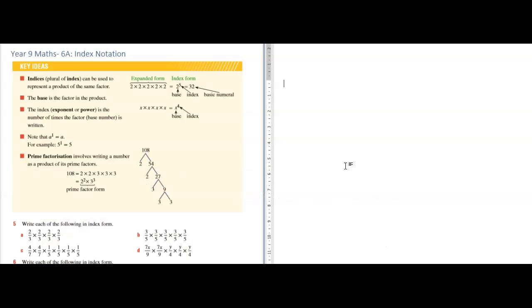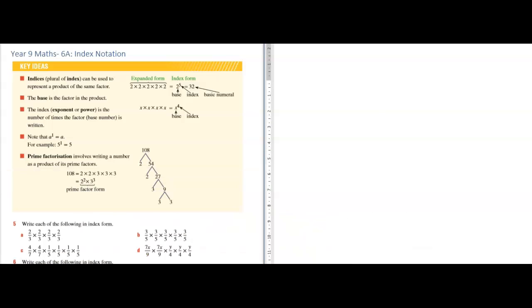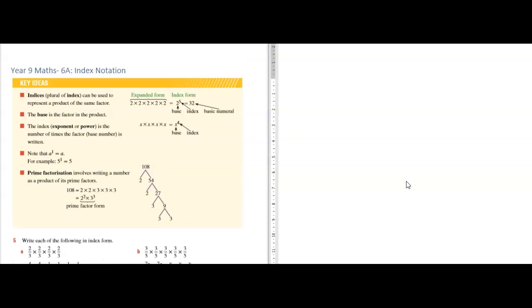Let's see if I can get my pen working. Sometimes it doesn't want to cooperate. Today's a day you're not going to work for me. Let's just see if it's going to work. Oh, I don't have draw up there. All right, so I just paused it and fixed things. Draw wasn't coming up.